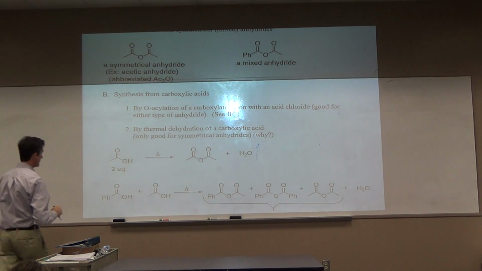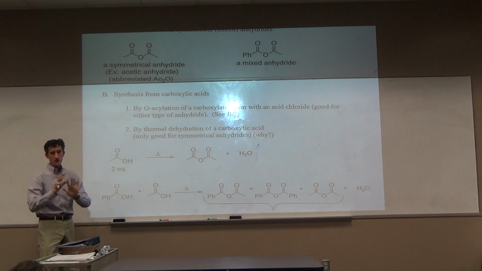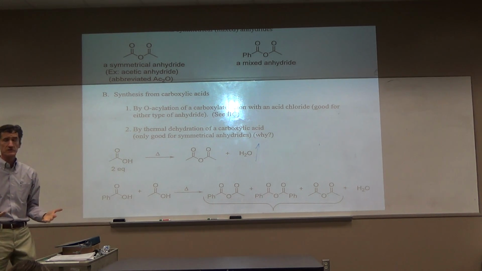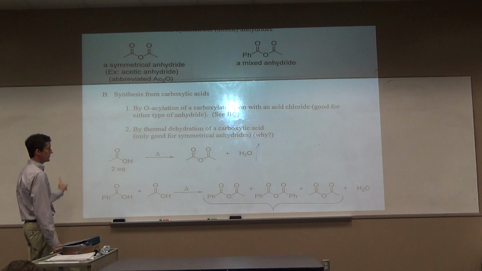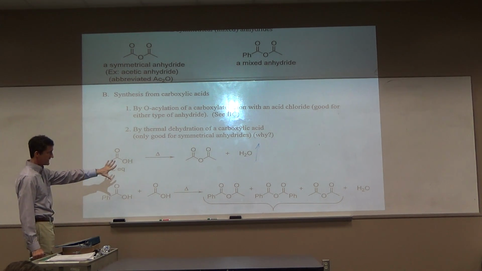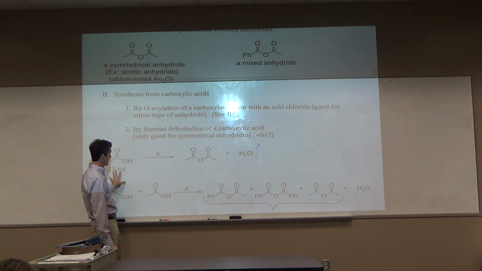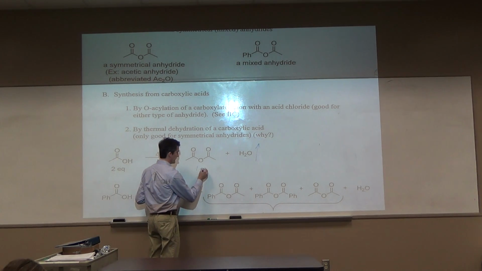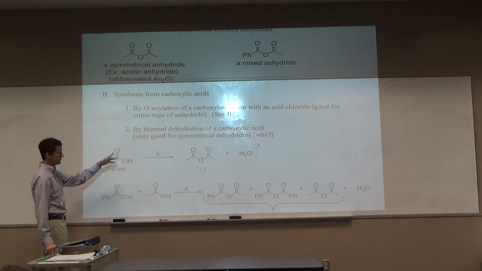When you attack a carbonyl, electrons go up because you break the pi bond first. From there, it's all just sort of downhill, and you do what you need to do. You have to take care of the proton. At what point do you take care of the proton? You can look there and see that reaction. But 2 equivalents of this gives 1 equivalent of this. So in terms of stoichiometry, you've got 2.